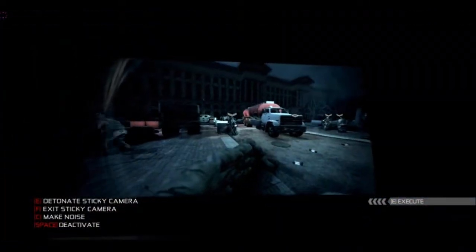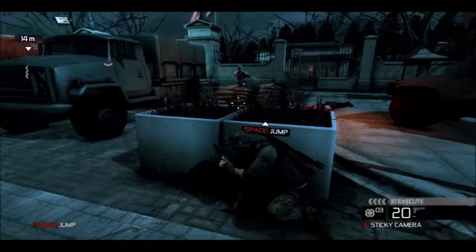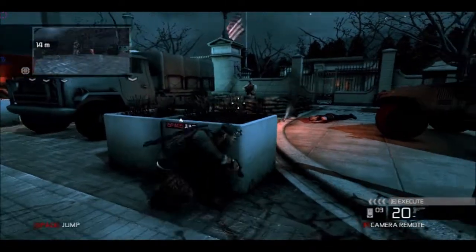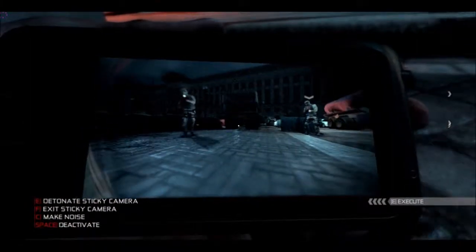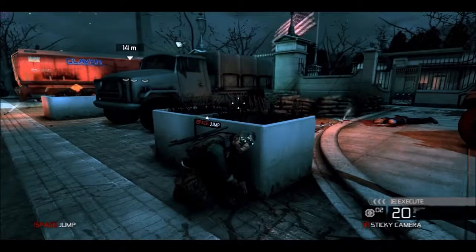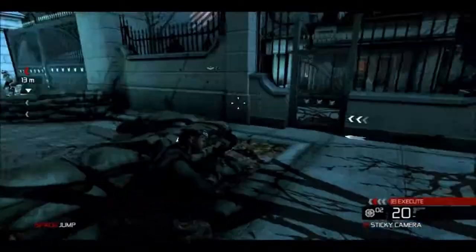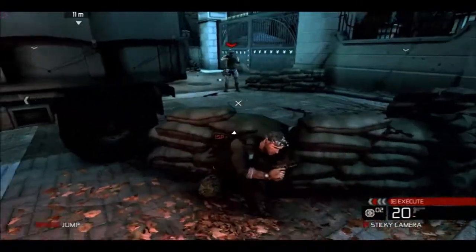Up here I throw a sticky camera, but it gets stuck to the wall. I was trying to get it stuck to the sandbag next to them so that they'll actually come after it, and I can explode my sticky camera by pressing E. Well, they get close enough, you press E and it explodes, and both of them die. If you do that 5 times, I believe you get an achievement. I could be wrong though, correct me if I'm wrong.